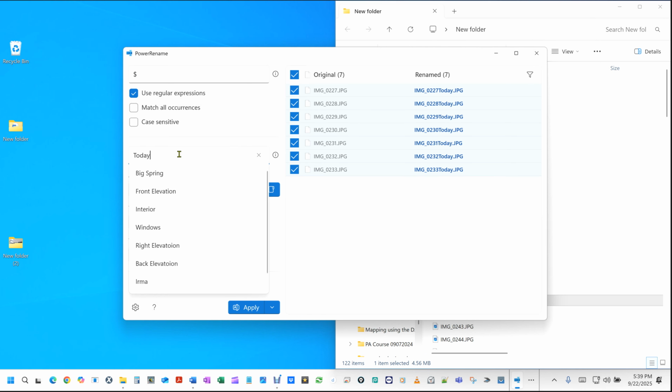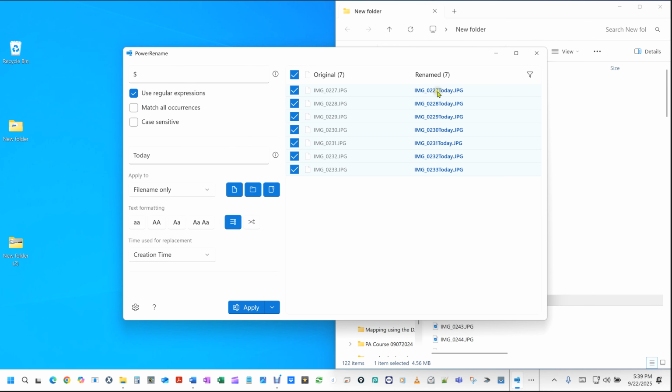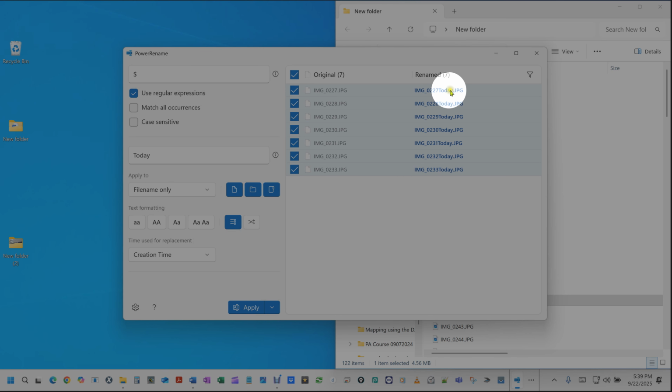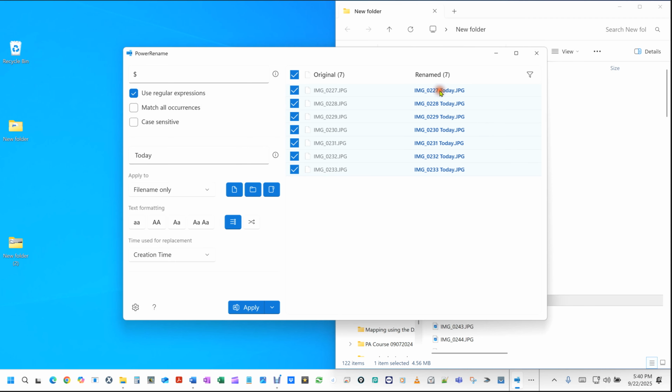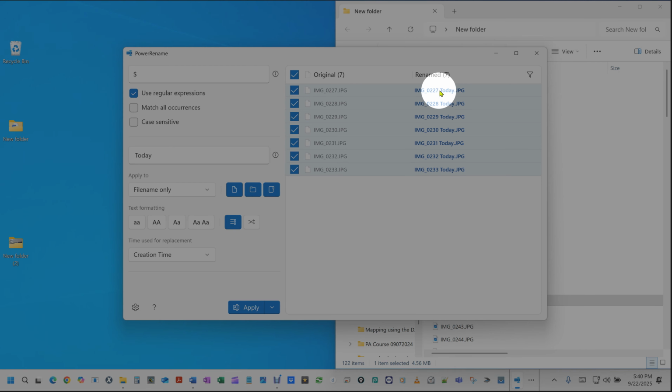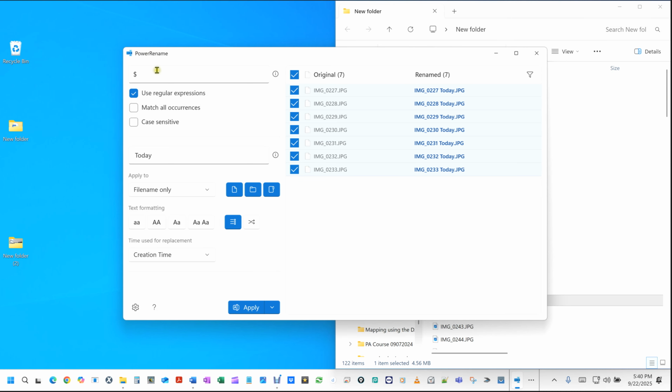You don't want a space there. There's no space between the number and today. So what you do is you go down here, put a space, and all of a sudden you have a space before today.